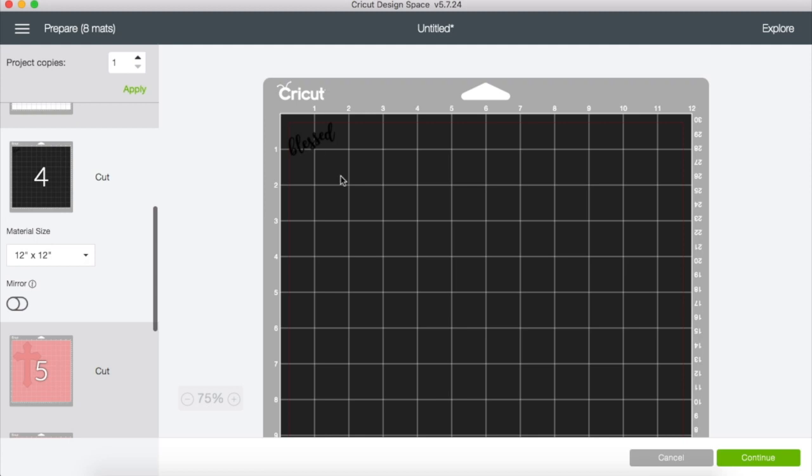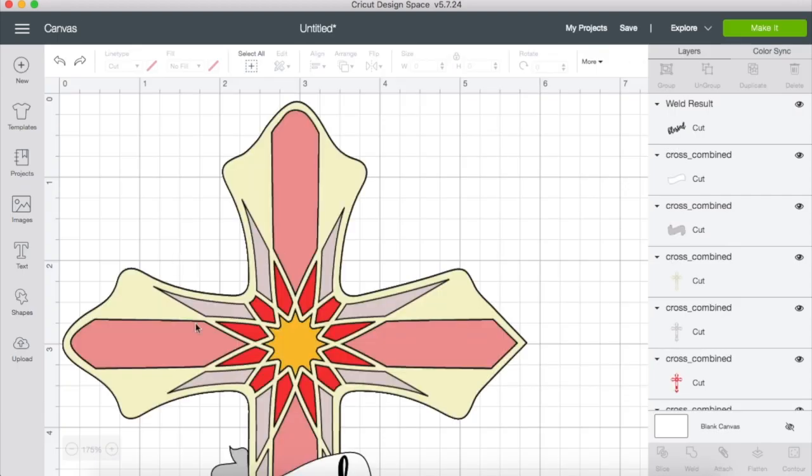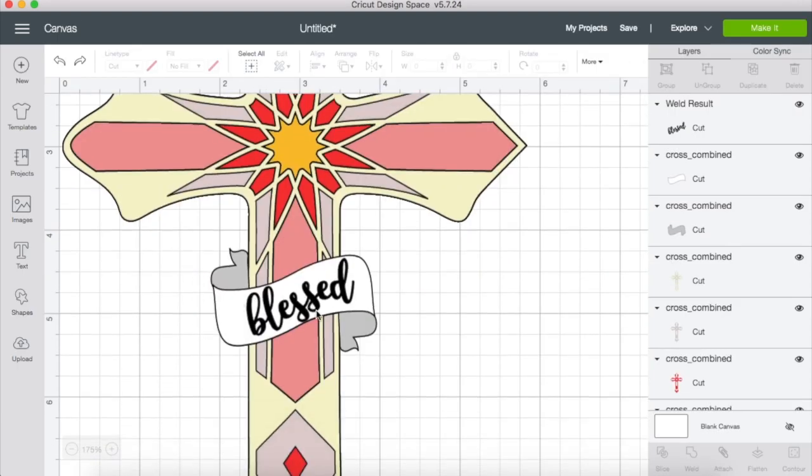I have tried printing this on cardstock, and if you are cutting this cross small, and by small I mean I cut this cross at a height of 10.5 inches, because I was cutting at 8.5 by 11. So this word, the lines in between, let me go back and show you. The lines in between the letters here are very thin, so your Cricut's gonna slice it to oblivion.